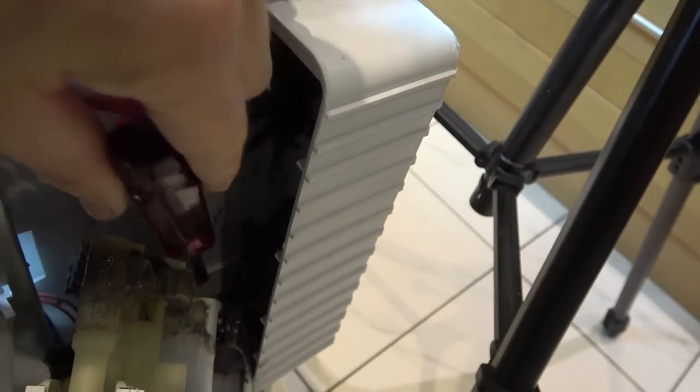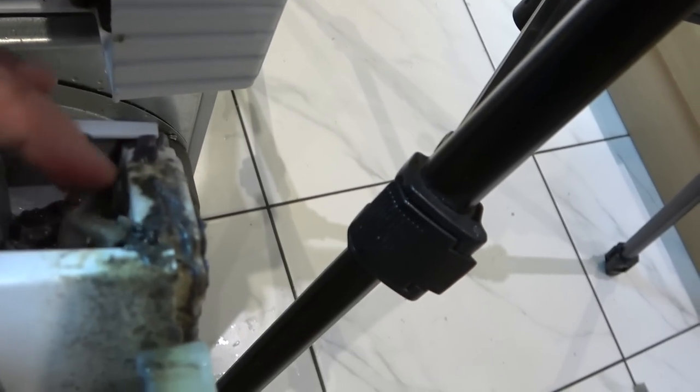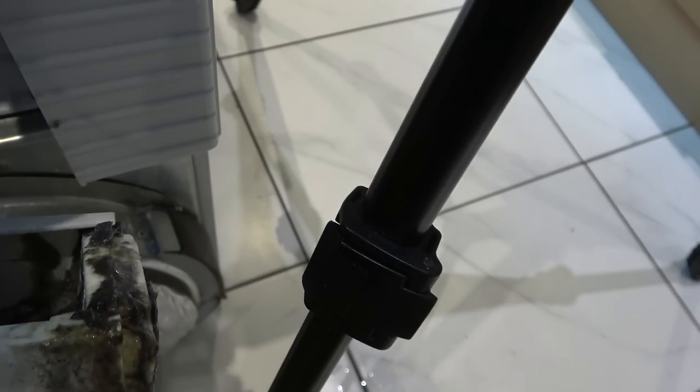Look at that in there - yuck! Would that stop it from spinning and sucking and doing what it needs to do? Maybe. Look at this - that's disgusting, it's like jelly. Look at this. I wonder if that's the problem - it's just all got blocked up everywhere and maybe it can't suck up. I don't understand how it works yet, but it looks like there's something here that might spin or do something. Let me clean all this out. I think it's got blocked up with lint down here as well. I suppose it's not being cleaned out enough.